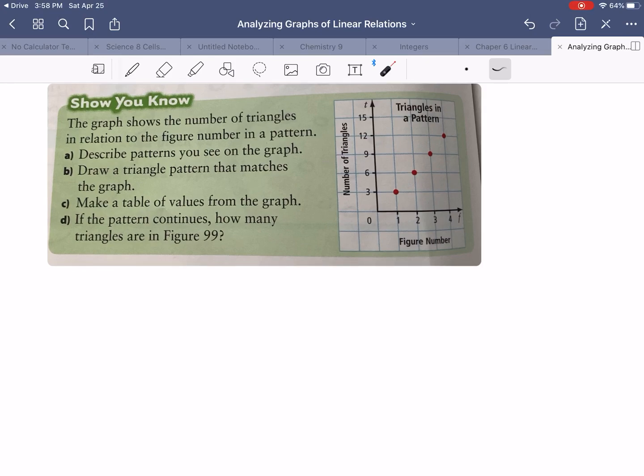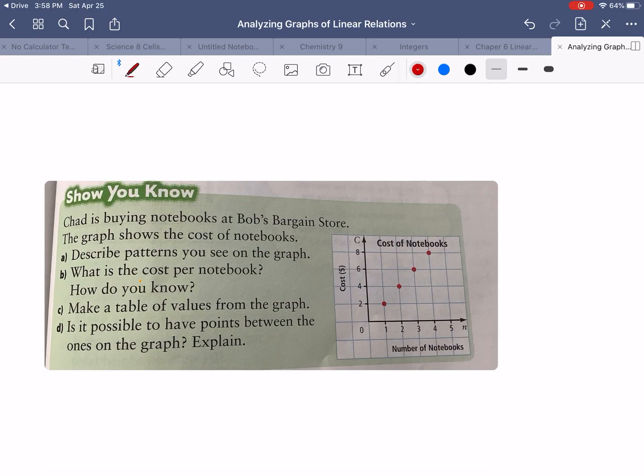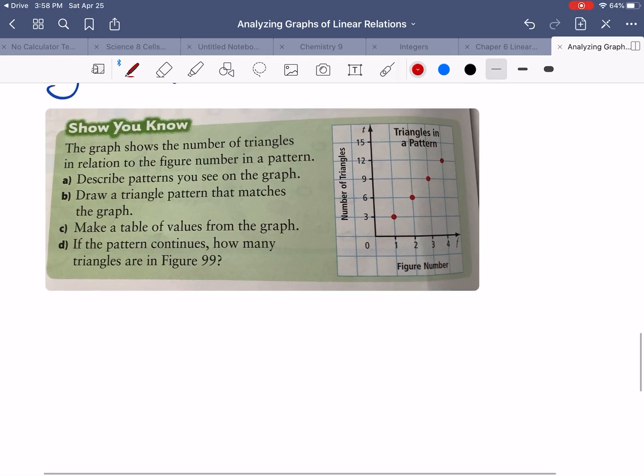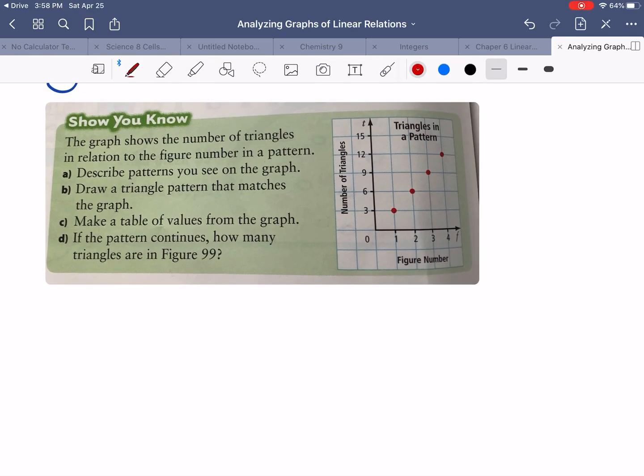So what I'm going to say right now is if you want to just pause the video and actually answer these questions yourself, you'll give yourself real confidence to be able to do the homework that's due for this week. Otherwise, you can follow along with me for the first example because we're actually going to do 2 examples. So give it a try, pause the video now, answer the questions by yourself, see if you can do it on a separate sheet of paper, and if you want, you can sit and listen or come back and check your answers. That would be the best way to do this. So I'm going to give you a sec, pause it, and try to figure out these answers under the show you know.